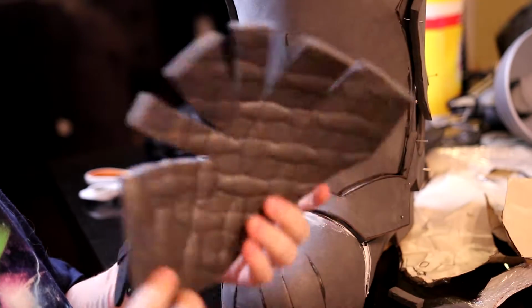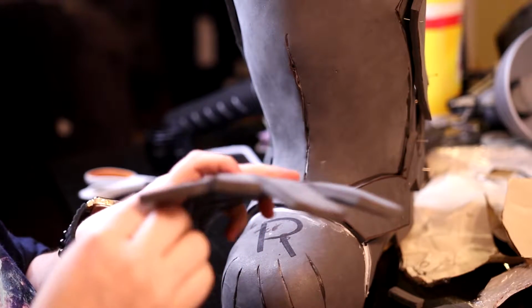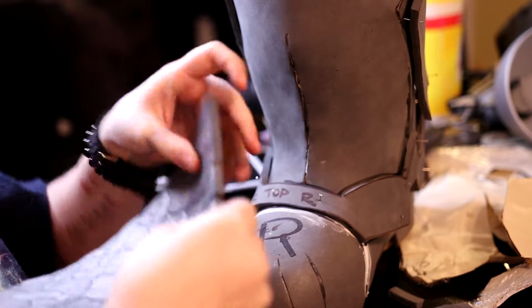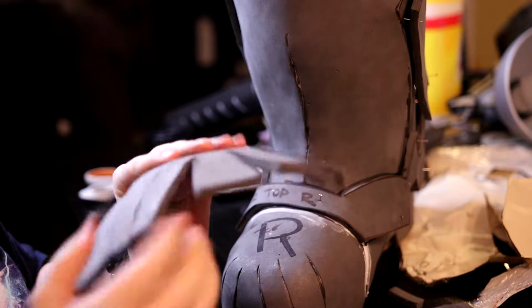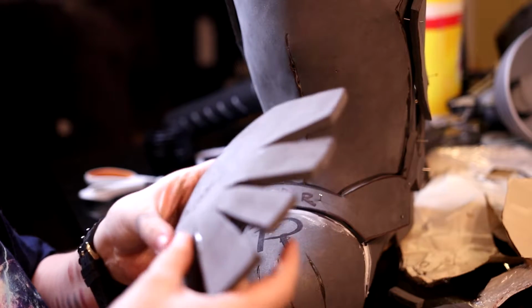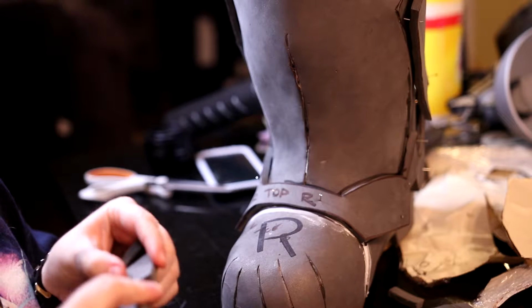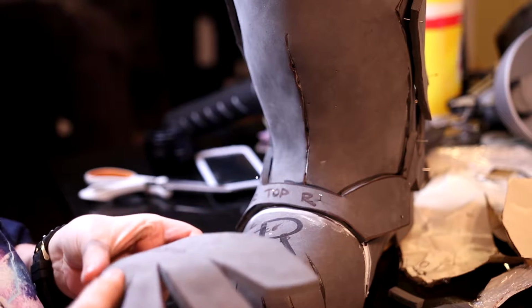Right now I'm putting together the toe piece since the glue is dry. It does not take this long to dry. You can put it together anywhere from 15 minutes to an hour after you put the contact cement on it. It says not to use it after an hour, I'm guessing since it'll be too dry to actually stick to itself at that point. With foam, you don't even need a couple minutes. You honestly just need about 30 to 45 seconds if you put a thin enough layer. Just keep an eye on it.